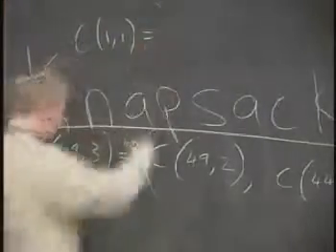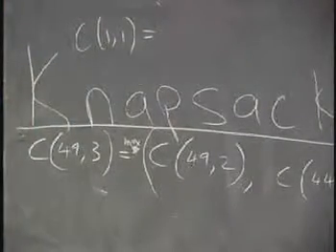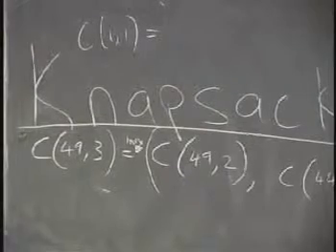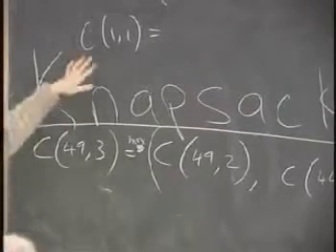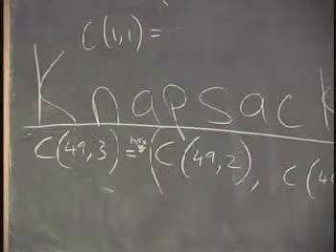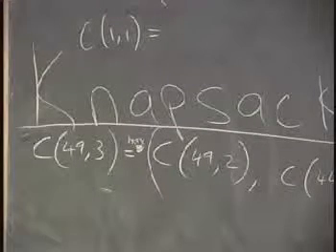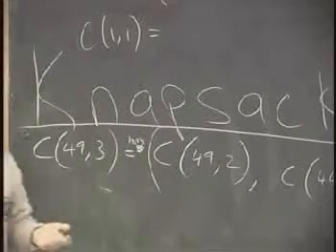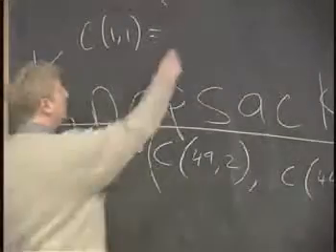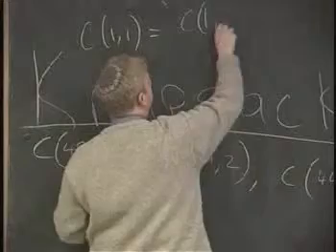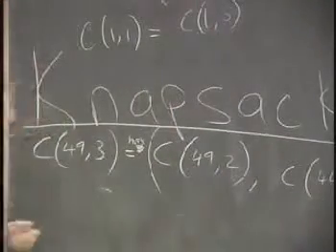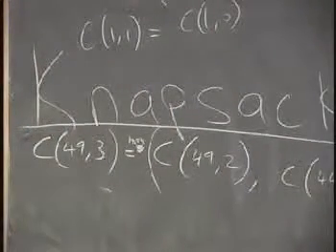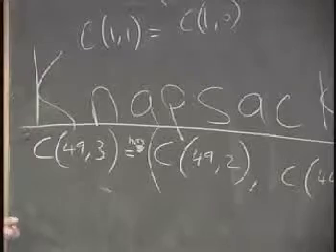According to the same recursive idea. These are the details I wanted to do, so we're not off on a tangent. If you're thinking, oh, I'll wait till he gets back, we're on the main stream here, so stay with me. C of 1, 1. Two possibilities. What are they? C of 1, 0. That means that I am not using the first box, or I do use the first box. What happens then?